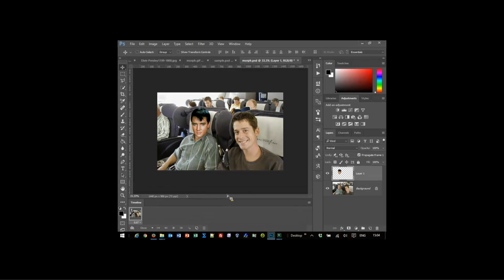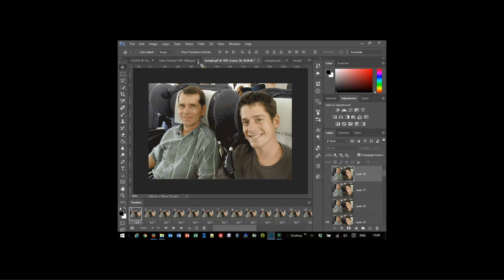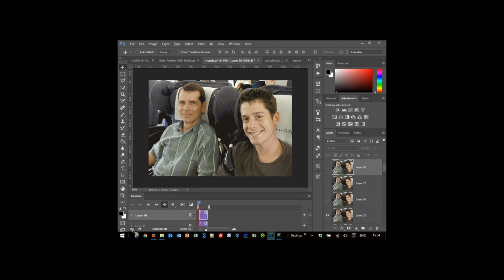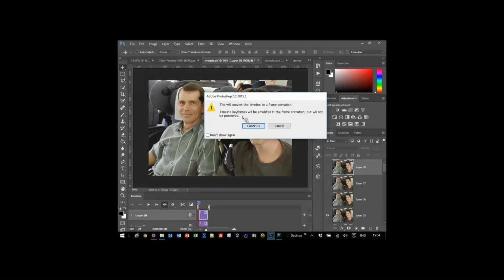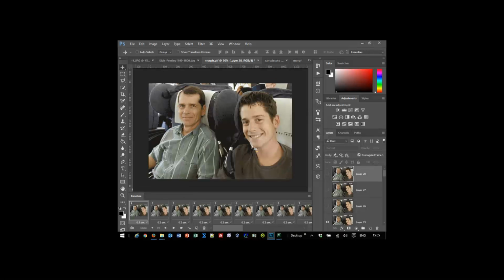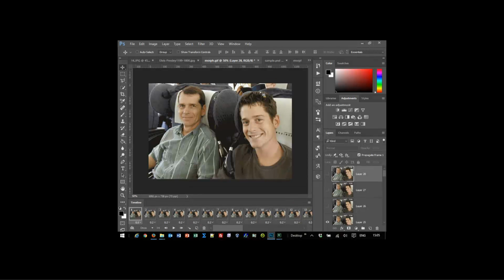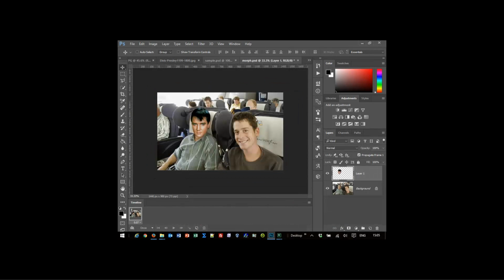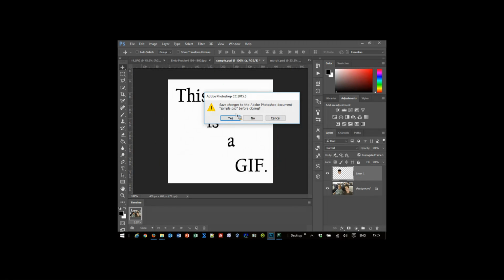Now, let me go back to a different one, yeah, this one here. Video timeline and then back. I'll get this option, just a warning: convert the timeline to a frame animation, and it gives you timeline keyframes. They're going to be emulated but not preserved. Yeah, okay, I don't care. So you click OK, and then it gives you your animated GIF. So you can make, as you saw, a GIF from a video, and now you know you can make a video from a GIF. So let's add some text to that and see what happens.